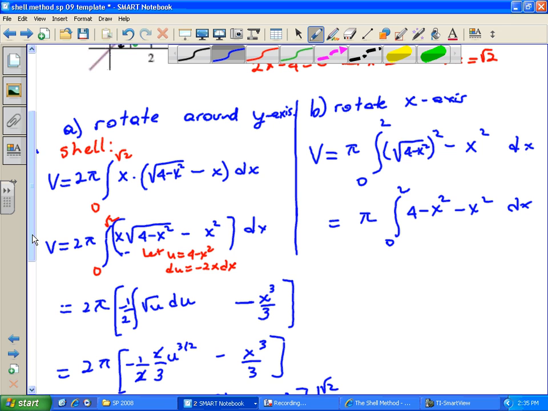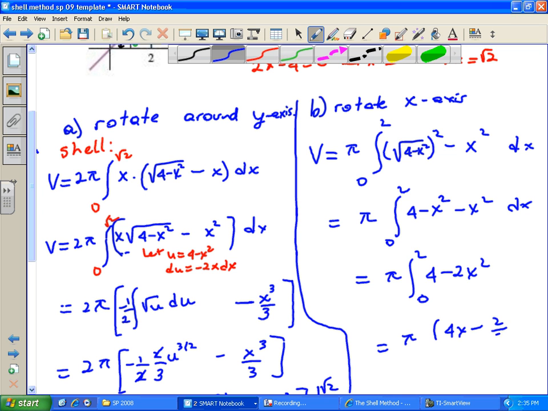And all we have to integrate now is the integral of 4 minus 2x squared from 0 to 2. And that's the same as 4x minus 2/3 x cubed. Excuse me, my limits were square root of 2, and I've been carrying it wrong the whole time. So let me fix that if I could. All right, 4x minus 2/3 x cubed, and once again, going from 0 to square root of 2.